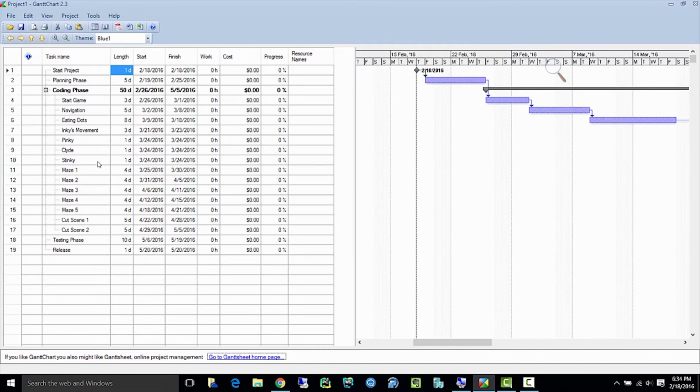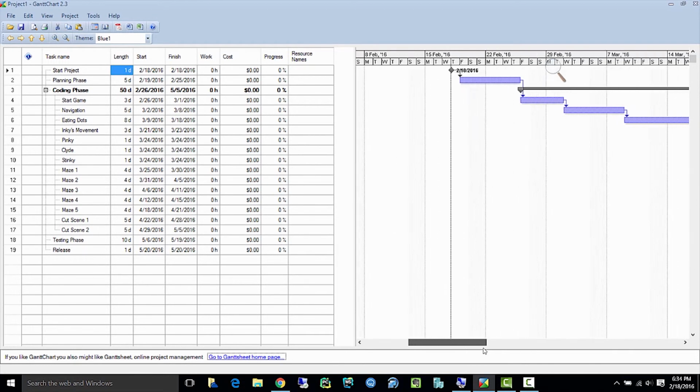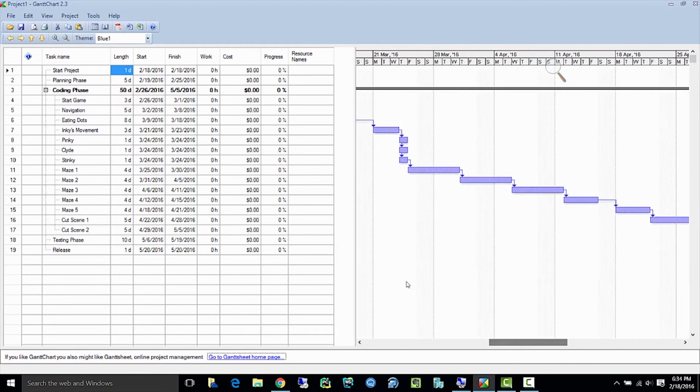Although I think if you're getting into that level of detail, you should probably go buy the professional tool. And there are also online tools. Project is not the only thing out there. There are other project tools, but Microsoft Project is probably the most widely used. It's kind of like Word. You really can't get away from Word, and Project is kind of the same way. So this is pretty much it in a nutshell. And if I'd gone through and defined costs, then it would figure out how much the project was going to cost.